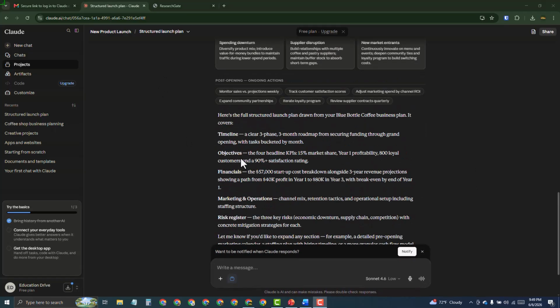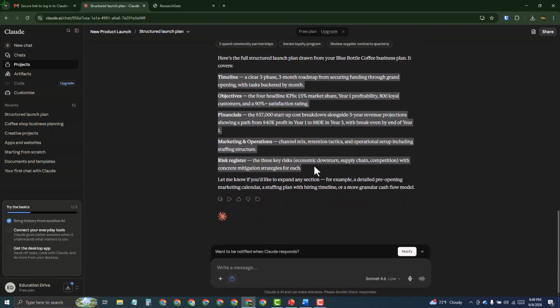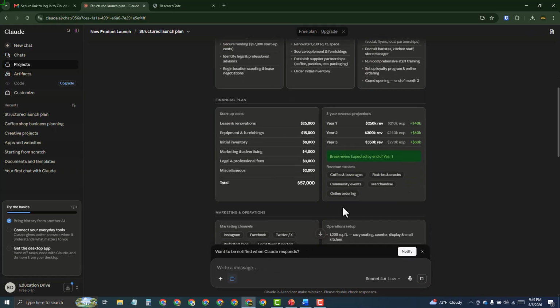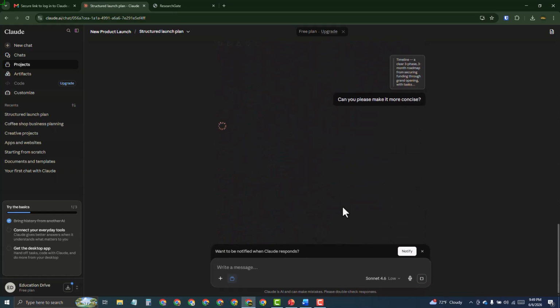Highlight the executive summary in the artifact and ask Claude to make it more concise. Then request a formatted table containing a sales forecast based on the data in the research PDF. There you have it. You can see Claude is not just a conversational platform where you just ask simple questions. It understands the data that you provide and creates this impressive workflow that will save a lot of time and improve the overall workflow in your daily life.